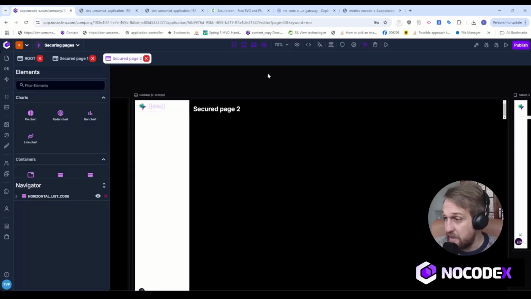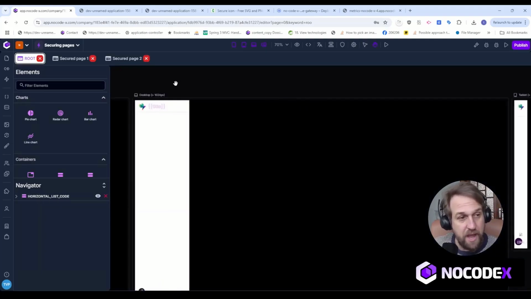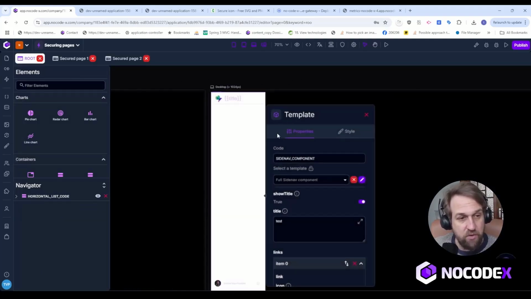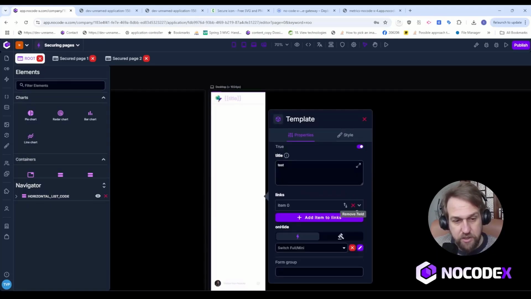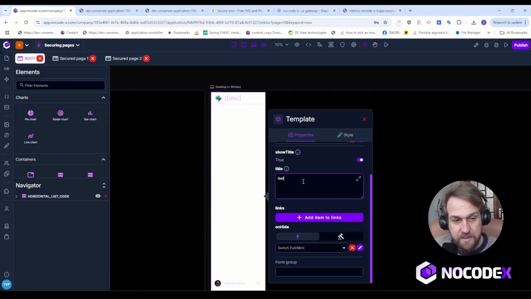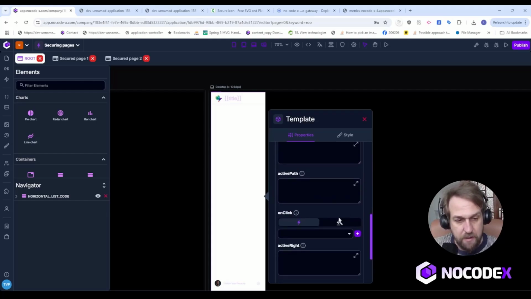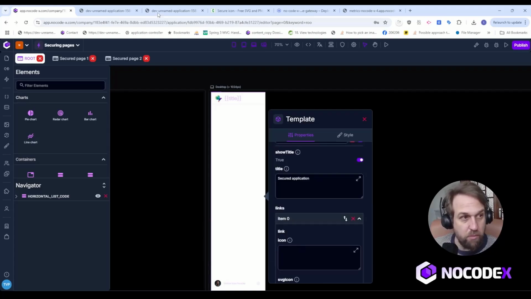Changing links on a component that is on every page of your application should be done on the root. So I head back to the root page, I grab my site nav right here, and let me remove the links that are in place, and let me say this is a secured application. That is actually the title of my application. And now let me add some links.